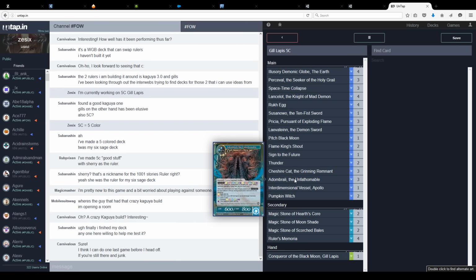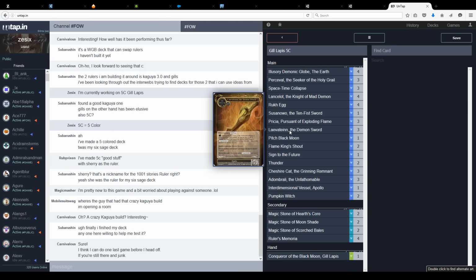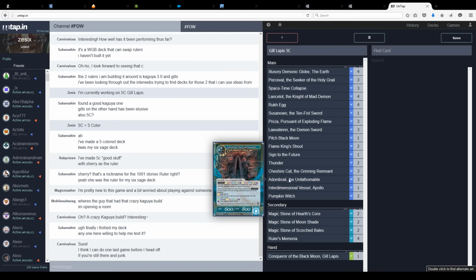I like running the Cheshire Cats, but if you're gonna run Cheshire Cats, you need something to do with them. I don't think Bonsai Attack's something we want to run. I like the Adombralis because it gives us another way to sack off the Rukh Egg. So maybe the Pumpkin Witch is not so good in this deck. Yeah, I don't feel like the Pumpkin Witch is as strong as if we had Necromancies that could make Adombrali like a 10-10.